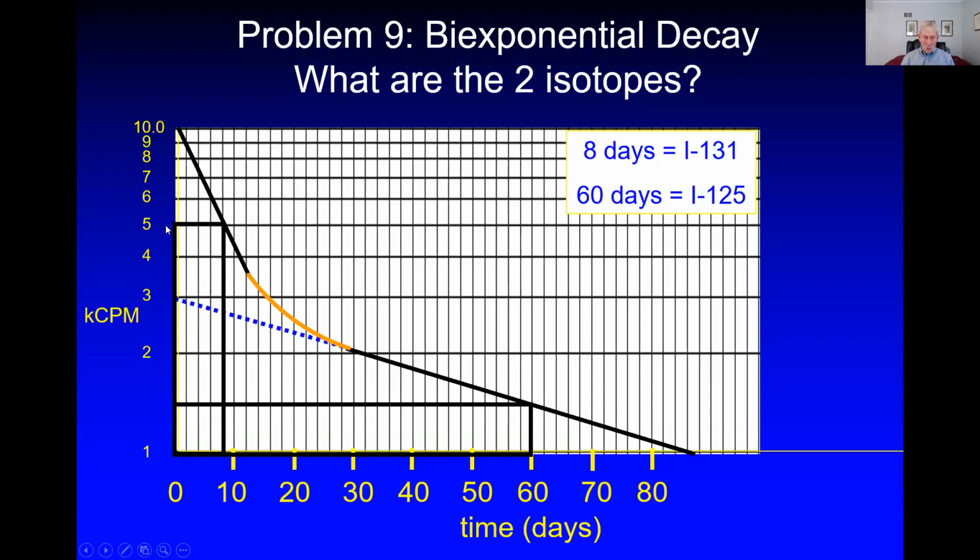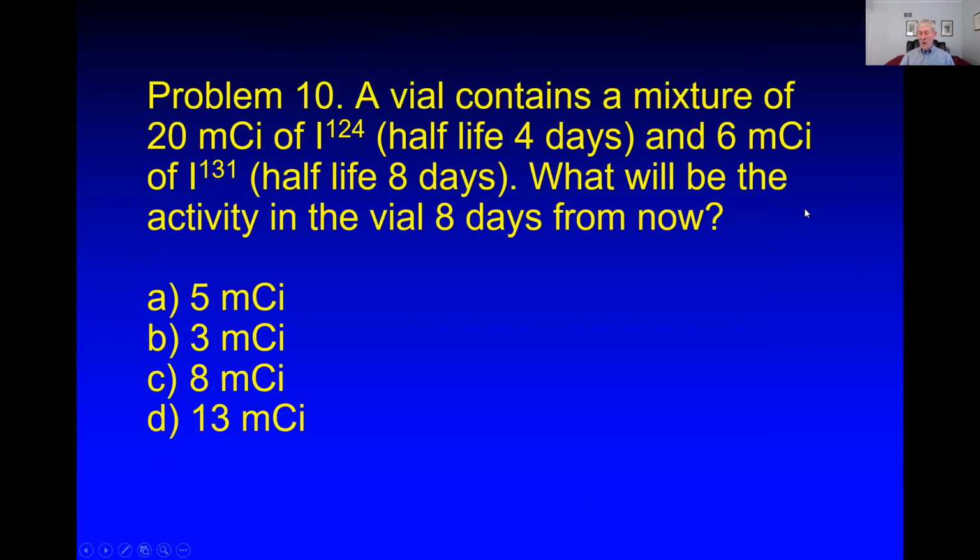And these boxes I've drawn show you how we calculated. Here, we went from 10 to 5, over to the curve, drop down: 8 days. Here, we went over to the curve, drop down: 60 days. They would never give you a 60-day problem today because we almost never use I-125 for anything. But this was so many years ago that I-125 was commonly used, and that's why that problem appeared. Okay, a couple more problems, and then we're going to take a look at attenuation and hopefully inverse square law.